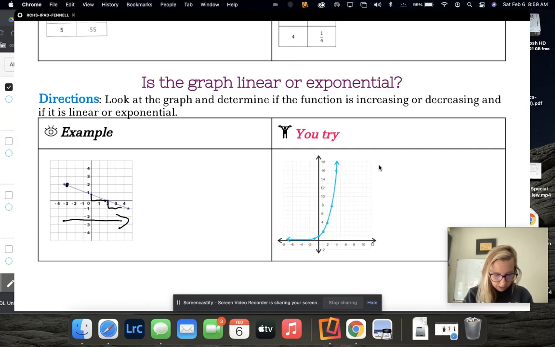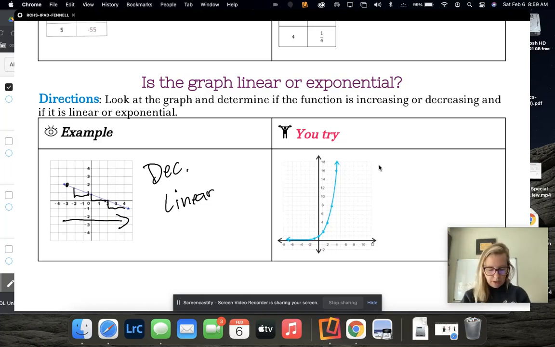And then here, all these slope triangles would be equivalent. The distance between these points would be the same, right? Or if I did a big slope triangle and I simplified it down, it would simplify down to the same. So this is decreasing, again, because as I read from left to right, my y values are getting smaller. If you were to jump on this line, you would slide down, decreasing, and it is linear because it has a constant rate of change or a slope, right?